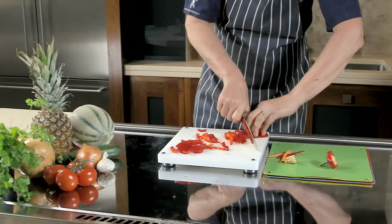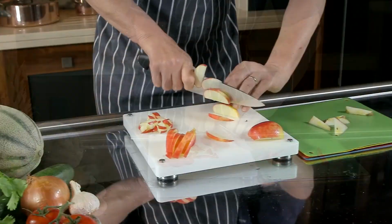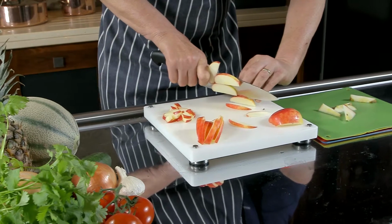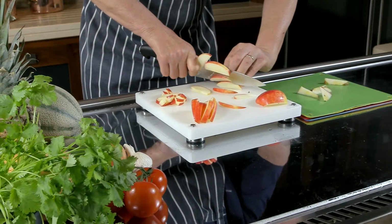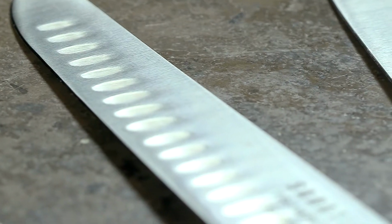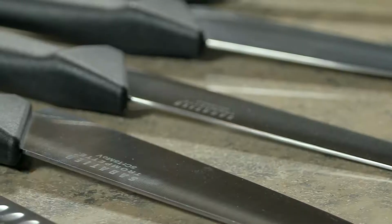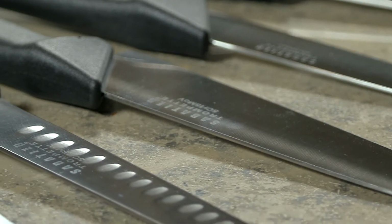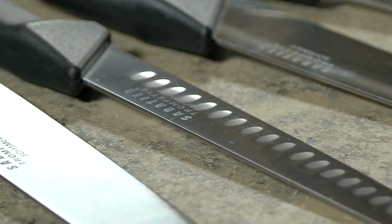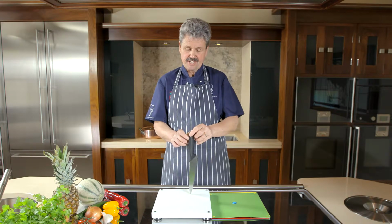Overall, I think this is an absolutely fantastic knife for all chefs. We've got a lot of young chefs coming into the market. They're looking for their first set of knives. What better than for them to use this whole range, which is a wide range for all sorts of cutting and preparation purposes. But even the seasoned chefs like myself, I would certainly swap my knives for this fantastic ProTech knife.